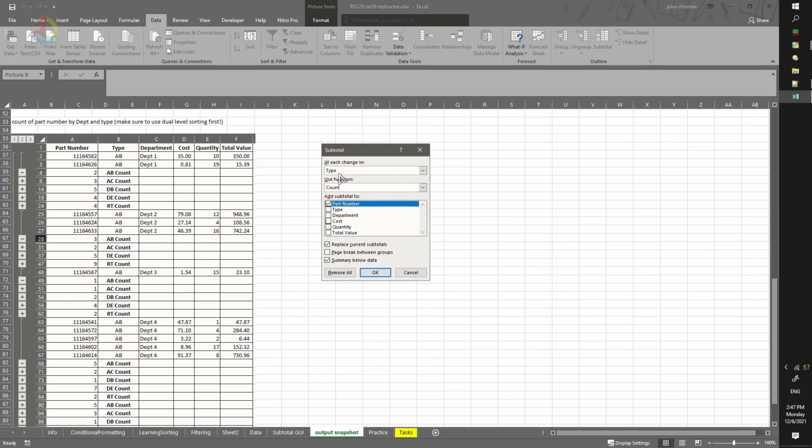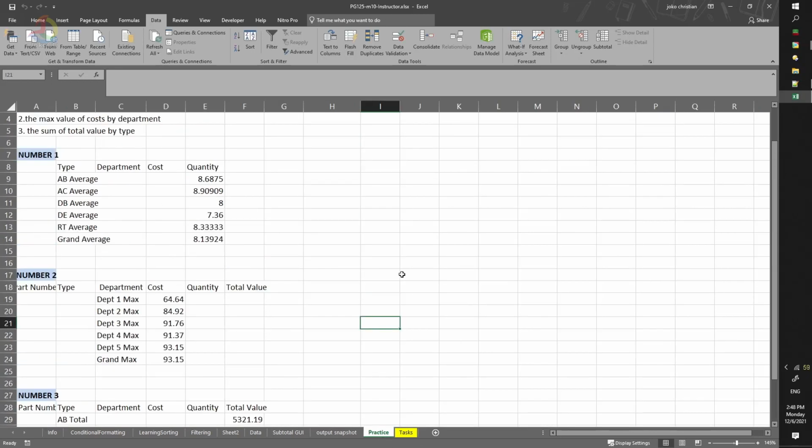And then there is another example. We still sort by type, count by part number, count of part number by department and type. Okay, so this is sorted first by department, and then for each change of type, only in this certain condition we use different sort and subtotal header. So sort first by department, sort second level is by type, but at each change of type, know that in department 1, AB count is 2. In department 2, AB count is 3. In department 3, AB count is 1. But at least one of the levels in the sorting should be used in the subtotal. So you cannot use a column that is not sorted yet. The sorting itself can be multiple levels.